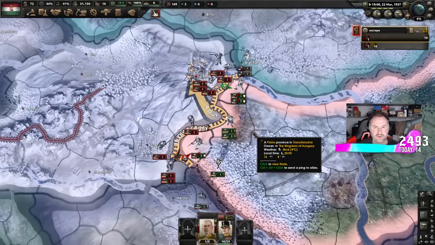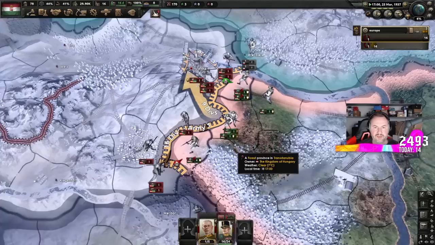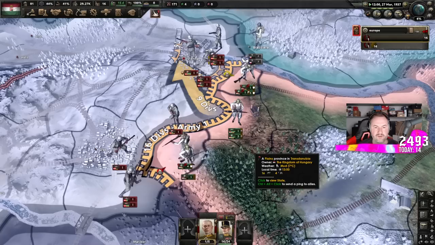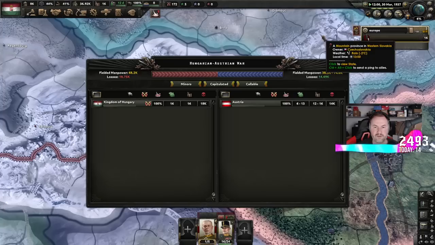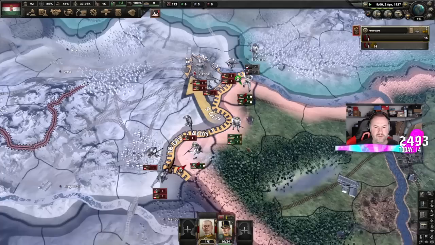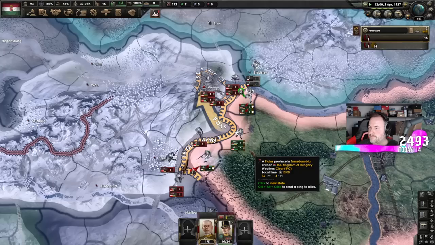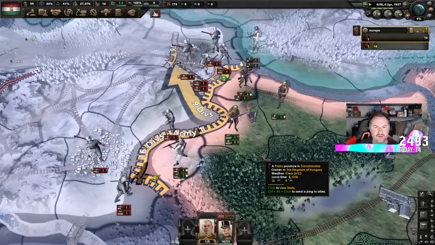It's not bad. Just try to whittle them down. I have support artillery, I think, yeah. Should be helping. Okay, their losses are ramping up now. This is good for us, right? You gotta shell the shit out of them? I'm trying my best here. I'm trying to reinforce the boys on the line here. Trying to get these guys into the meat grinder.